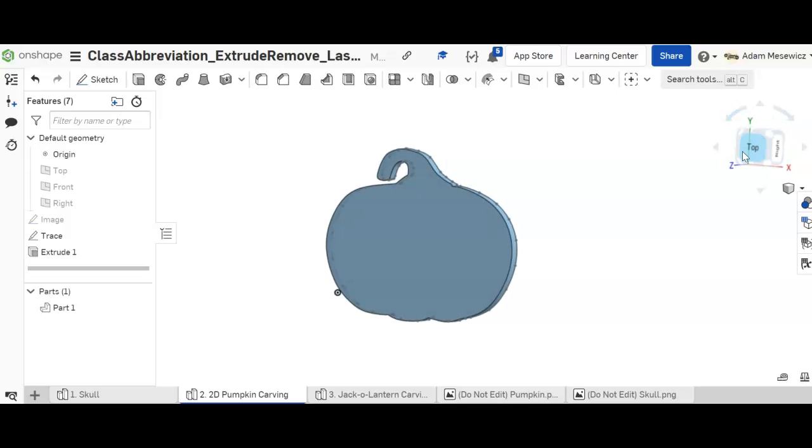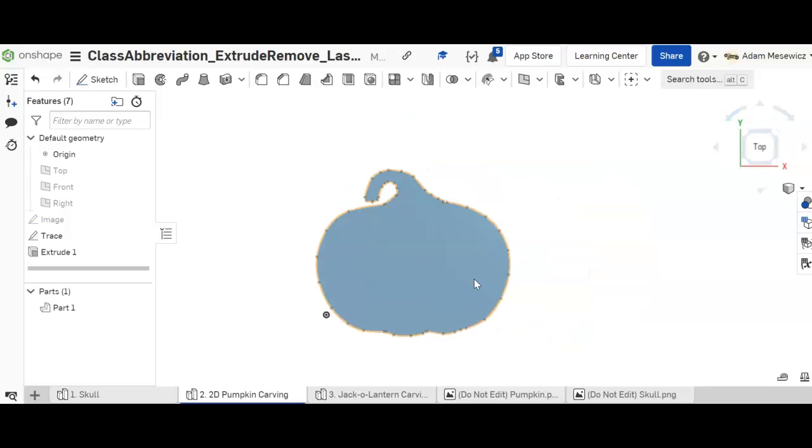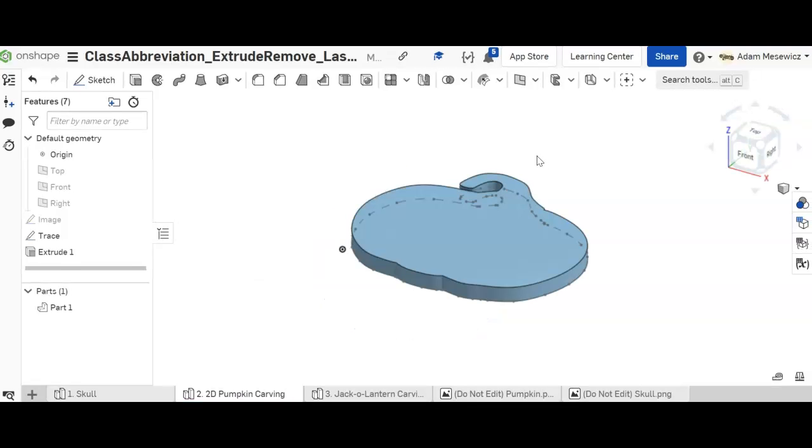Okay, so that's the first thing you need to do, and that's just a little bit of practice, just scaling up objects, scaling them down, moving them around. Sometimes when you have a trace, it takes a long time to do that, and you don't want to have to redo the entire thing. If you just need to make it bigger or smaller, the transform tool is great for that.